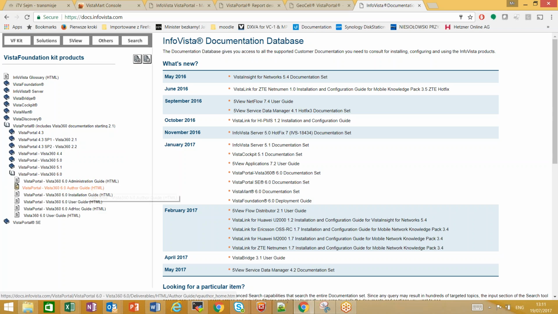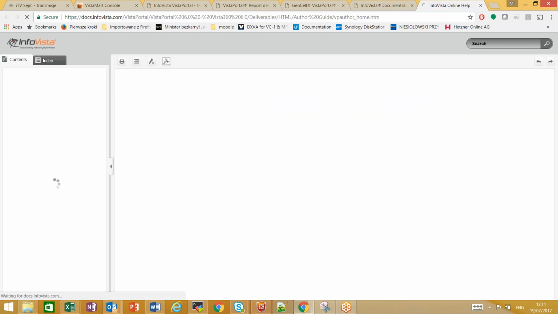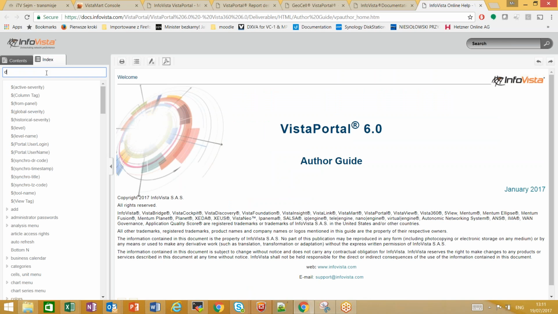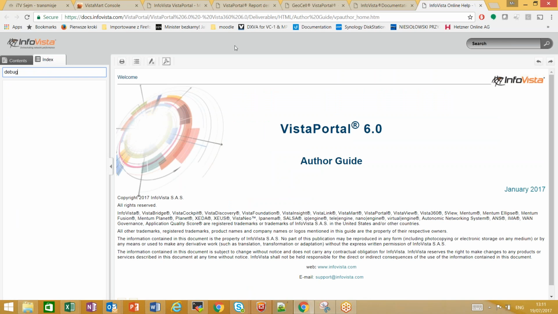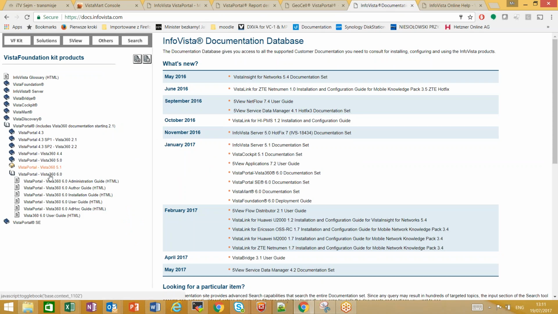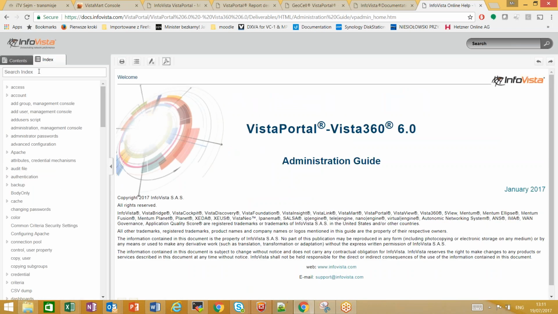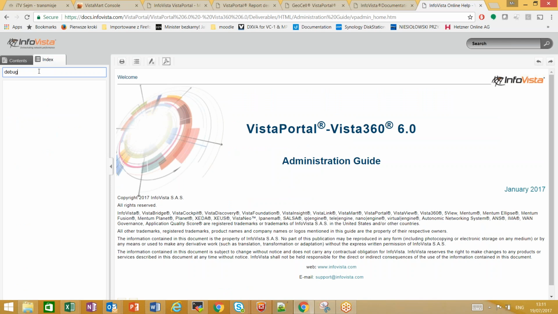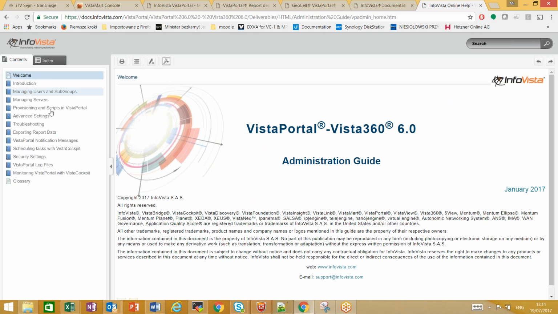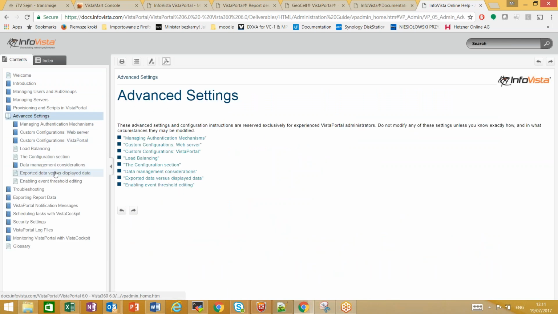It might be administrator, it might be author guide, but I think it's going to be the administrator. It's not in here. Not in there. It's an undocumented feature, let's talk to support.